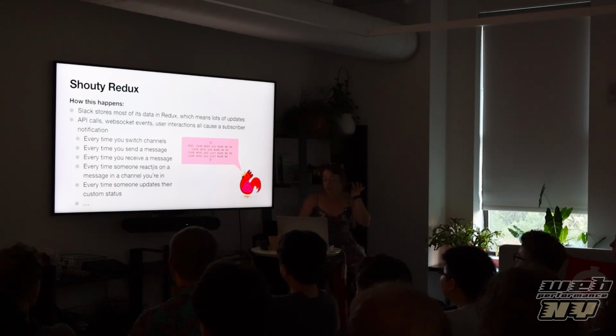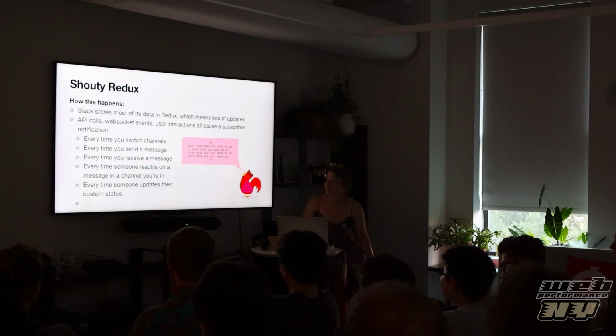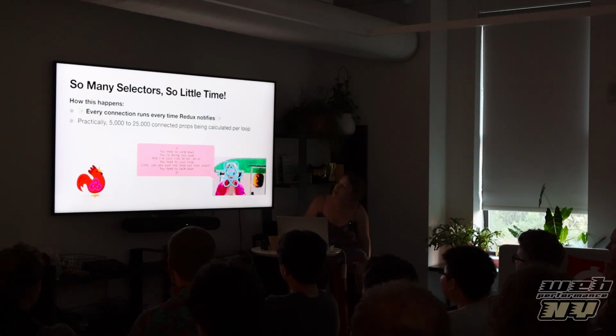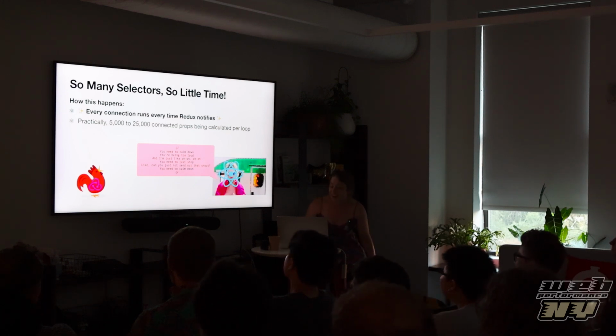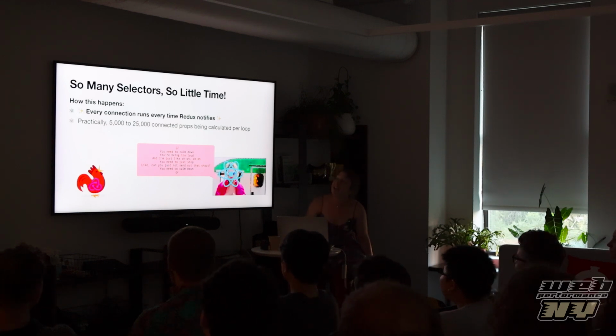So for large enterprises, this can be happening hundreds of times per second, so we had to do something. I never actually saw the hundreds of dispatches happening per second, because there's some other stuff I'll talk about, but yeah, it can get pretty bad. Then the second phase of this is a lot of selectors. So again, if there's anything to take away from this, in Redux, every connection runs every time Redux notifies.